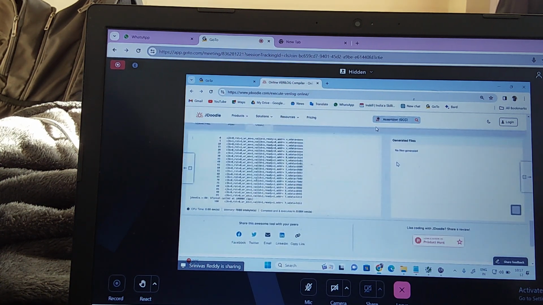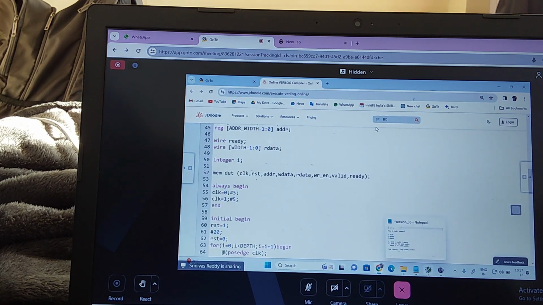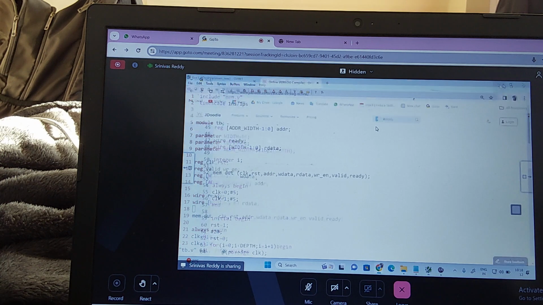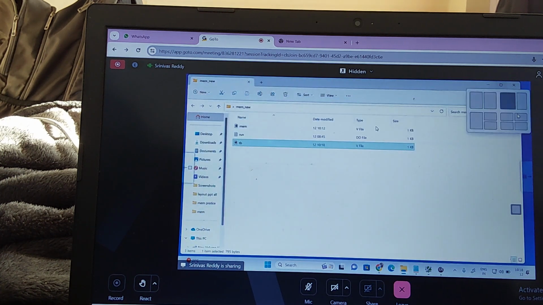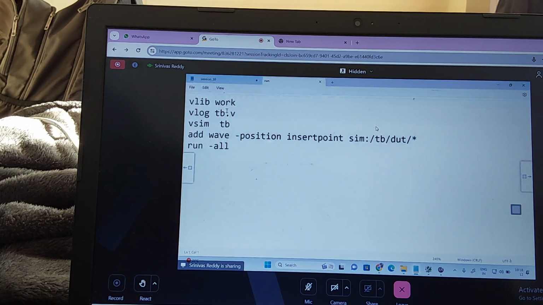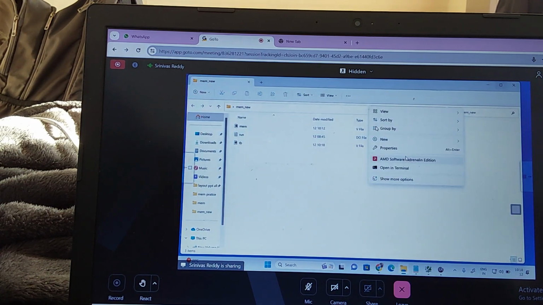Now write data is happening here. Did you understand this? Now let us save this file. Save all. Let us make the run.do file. This is a run.do file. So we link, vlog, vsim. Now let us run this code. You will see the output.